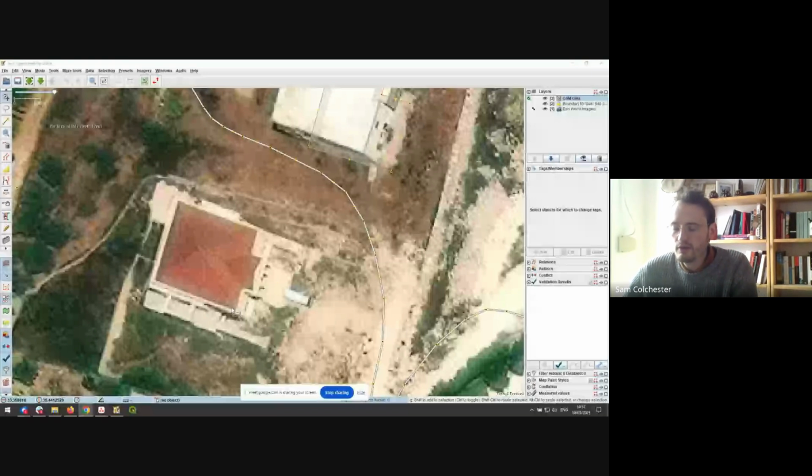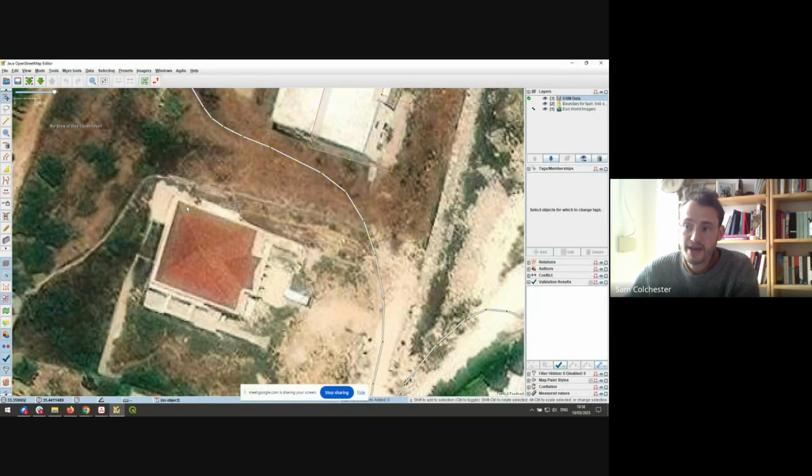So by default, when we launch JOSM, the selection tool is active. That's why when I try and click, it's just trying to select, right? But what we need to do is choose the buildings tool, and we can do that by selecting B. So hit B on your keyboard. The difference is very subtle, right? Next to our cursor, we can see an icon, and when we hit B, it changes to a little building shape next to the cursor. It's a very small change.